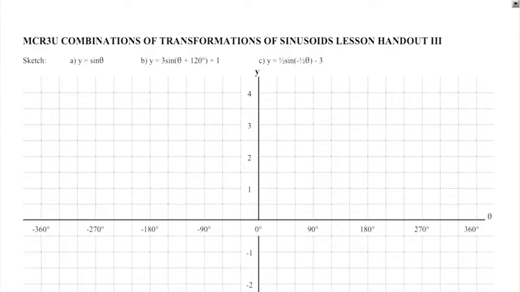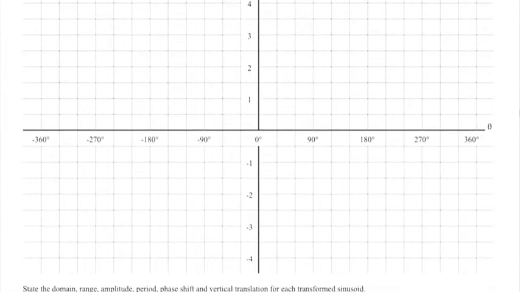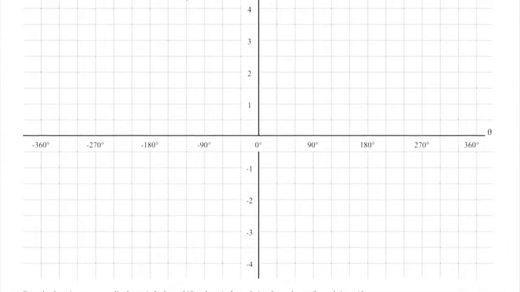So we're going to take a look at first drawing the sine curve. Remember that the sine curve starts at 0 degrees, and it has a period length of 360. So we know that it's going to make it back to that starting point at 360. We know that it's going to cross back on this central axis at 180 degrees. We know that halfway between 0 and 180, it reaches its highest amplitude of 1. And at 270, it reaches its lowest amplitude of -1. And it repeats in the opposite direction on the other side of the grid.